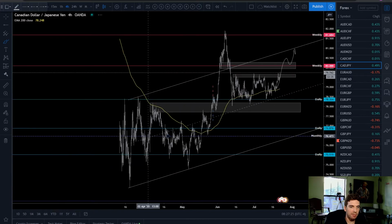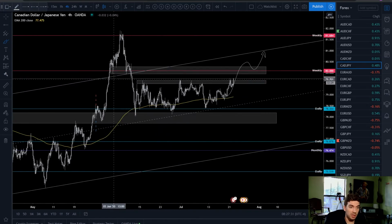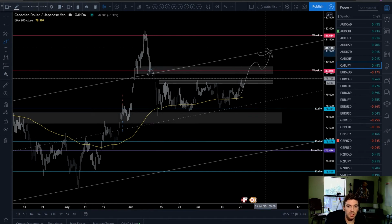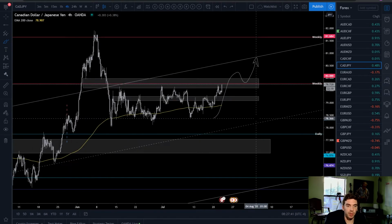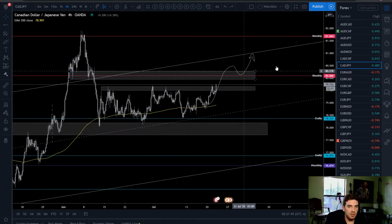And you can see it is operating in a parallel channel. I do like parallel channels. They are extremely respected. They're so crucial. You can see that it's just respected this channel. It's beautiful. It respected it right here. It's probably going to respect it again if we get up to this high of this range. Channels are respected very frequently. And they are trend lines in reality. But anyway, I am waiting for it to get above that weekly.